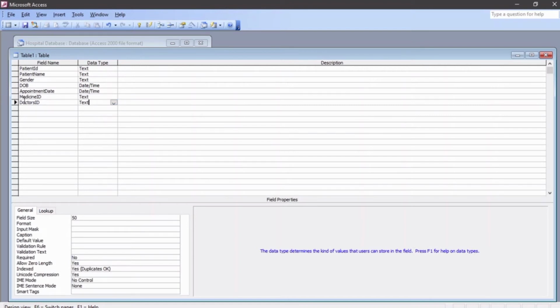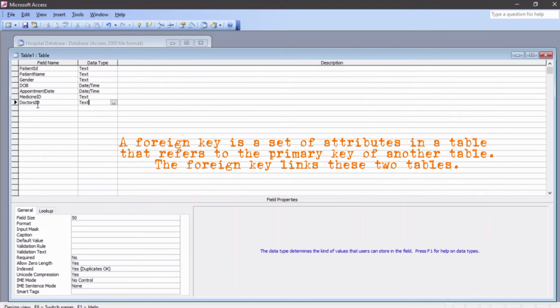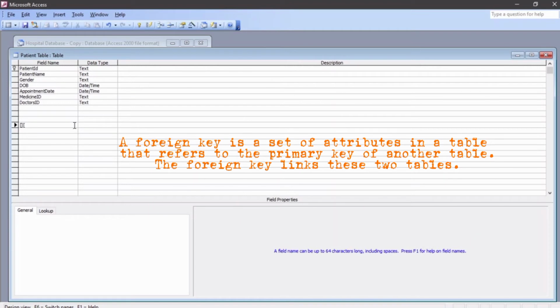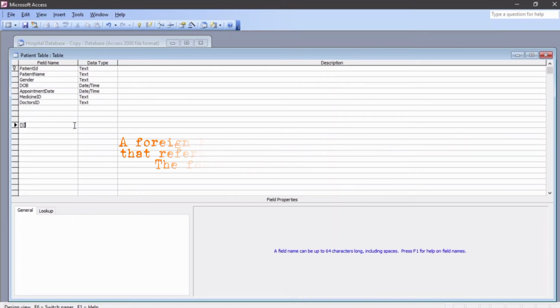You can notice I've included medicine ID and doctor's ID, and they exist in the other two tables for the doctors and for the medicine. I'm going to use medicine ID as a primary key, and doctor's ID I've used as a primary key. In this instance, they appear in the patient's table as foreign keys. A foreign key is a set of attributes in a table that refers to the primary key of another table. The foreign key links these two tables.